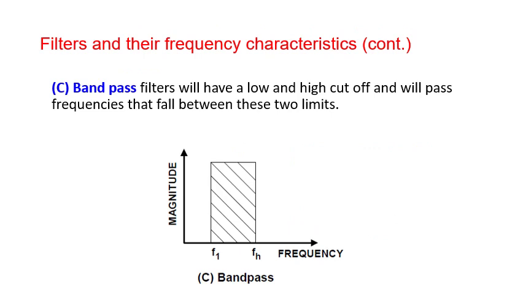Band pass means we have two cutoff points, or two points where the frequency is going to be rejected, F1 and F2. So the band is the frequencies between F1 and F2. Below F1, all rejected. Higher than F high, we call it F low, F high, it will be rejected. The only signals that will pass through are in the range from F low to F high.